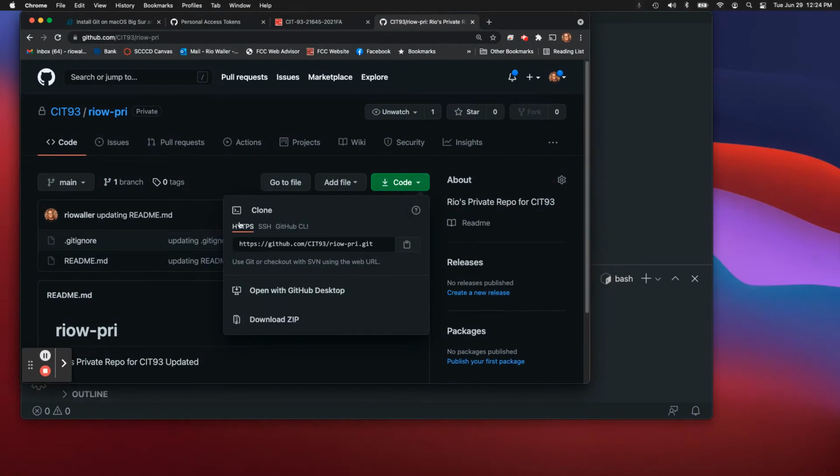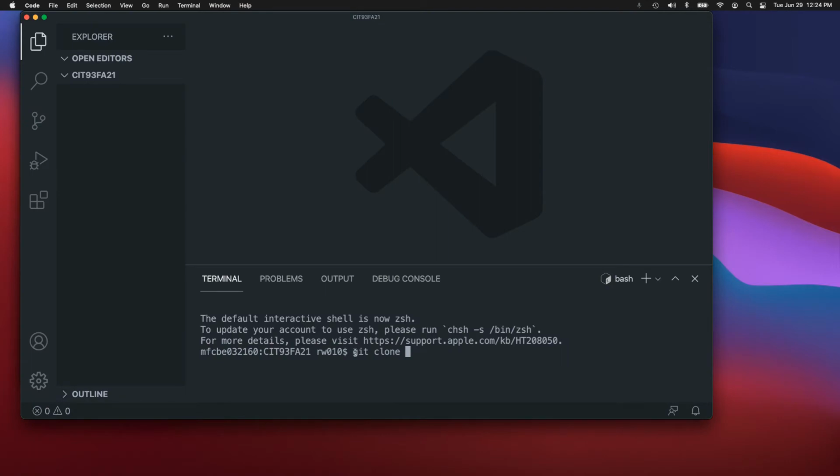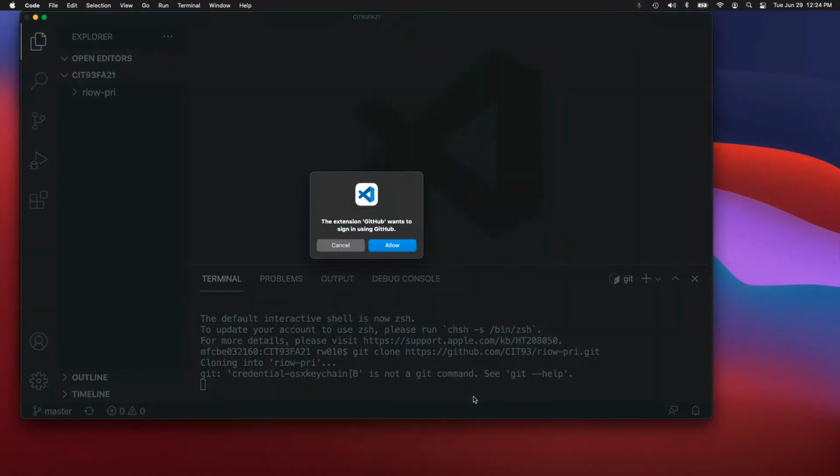I'm going to grab this, we're cloning through HTTPS. I'll copy this. I'll come down in here. I already have git clone because that's the command, git space clone. And then I'm going to paste that long URL that tells it this is what I'm cloning. And this should be where we're asked.